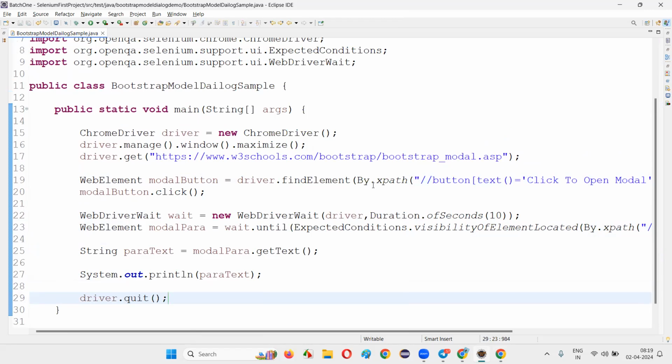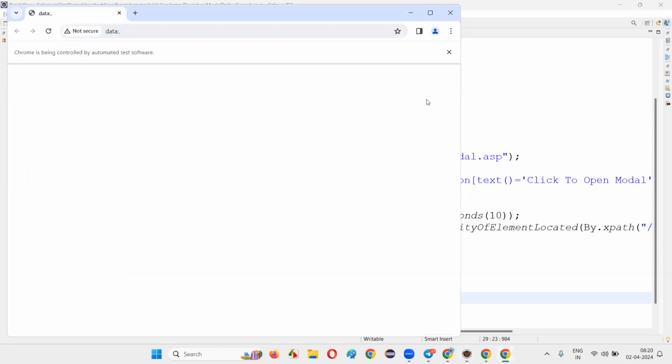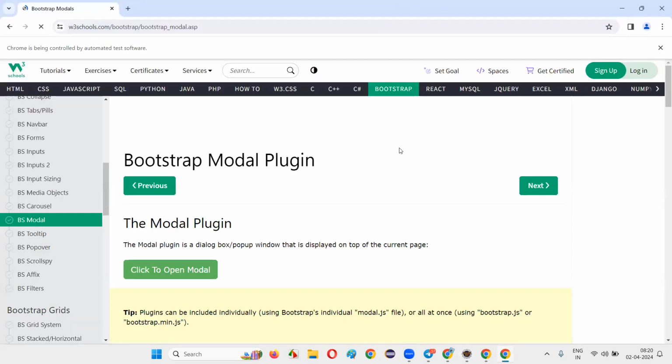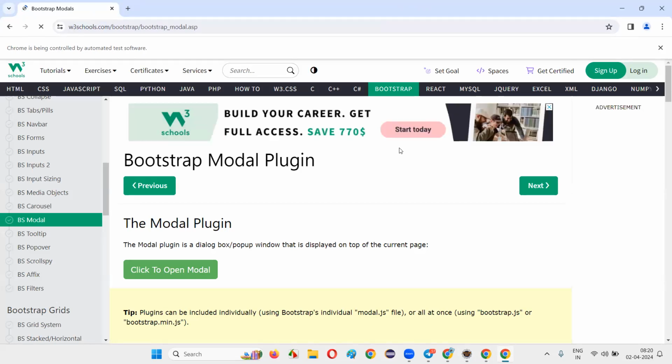Run the script. This is the normal way you can perform operations on the modal dialog, guys, there is nothing much there. The modal dialog is part of the same web page, and you got the idea of what a Bootstrap modal dialog is all about. Bootstrap is the technology used for building that particular dialog. The page is taking too much time to load, that's the only thing. But Selenium is good enough to wait for the page to load. Until it loads, it will keep waiting.